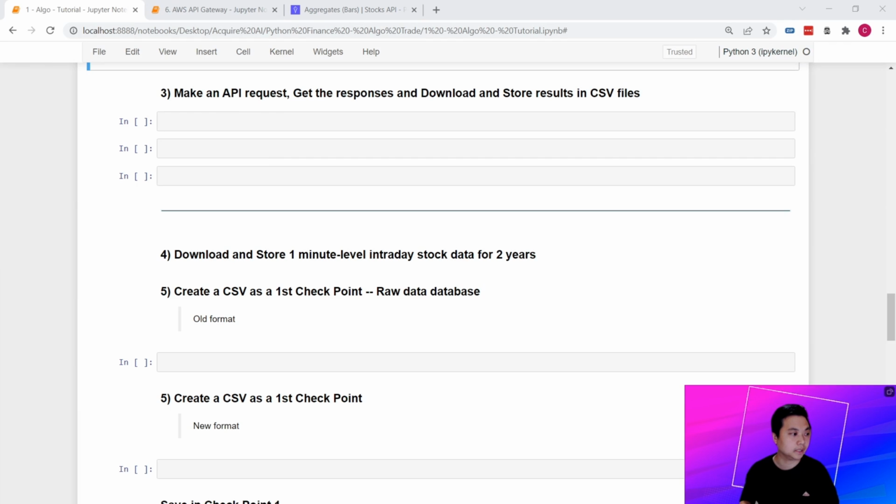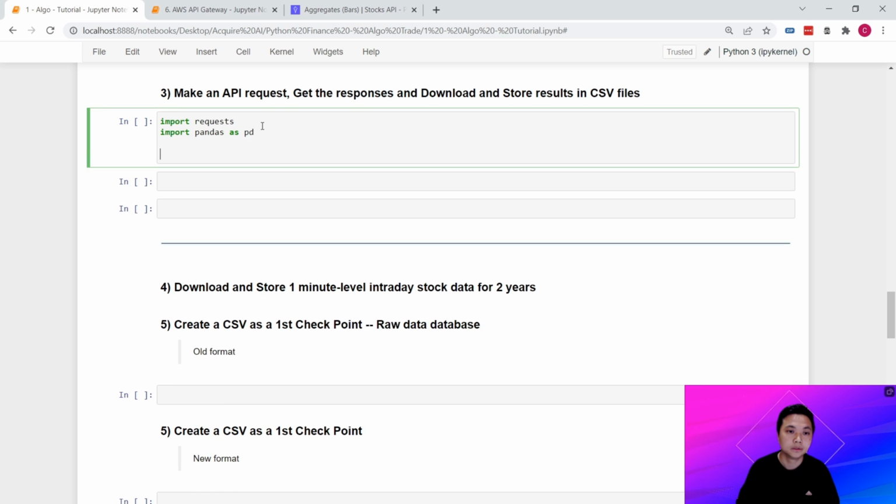Once you have the constructed API request in a URL, you can make an API call, get the response, and start downloading and storing the results in a CSV file. Just like what I mentioned before, we can use requests to make a POST or GET request. Remember, we do not need to upload any data, so we just use the GET request.